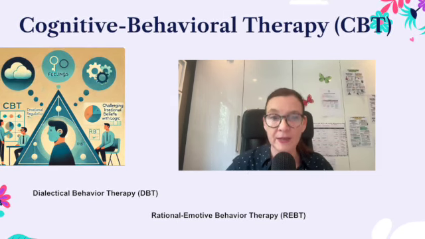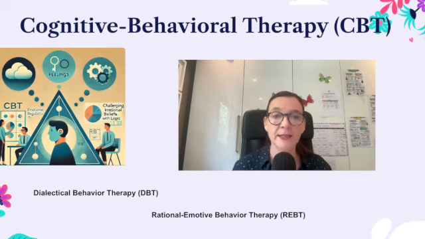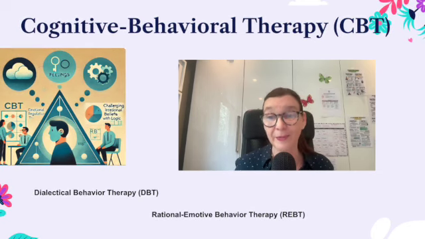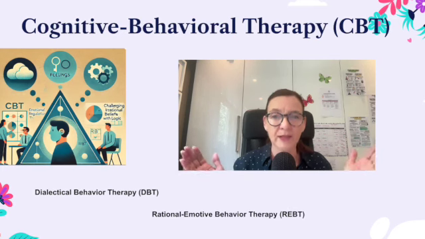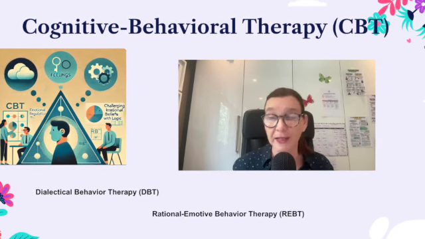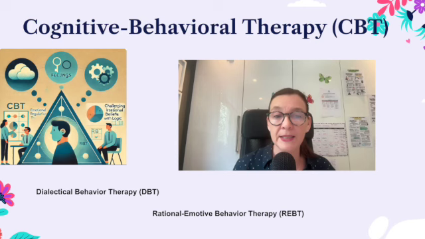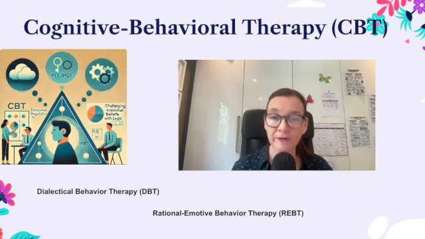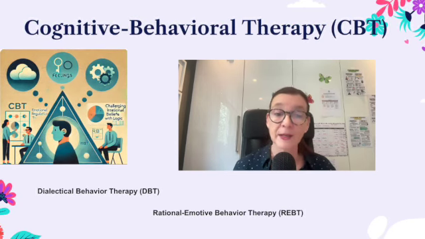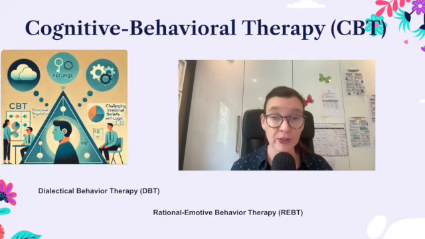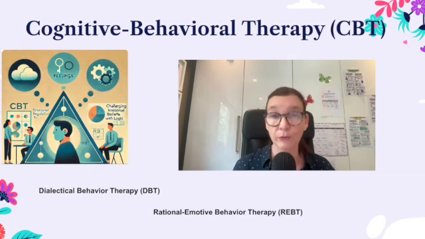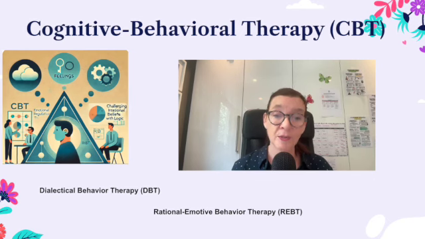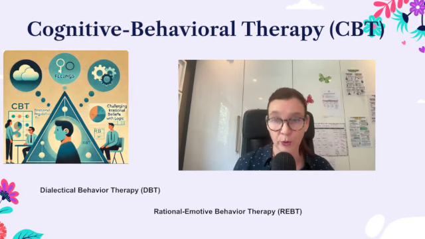Here's some examples of CBT techniques. The first one is dialectical behavior therapy, or DBT. I do notice in psychology we like to put letters into what it is called to make it easier for us. A form of CBT focused on emotional regulation, mindfulness, and distress tolerance. It's especially helpful for people with borderline personality disorder or intense mood swings. It teaches skills to manage overwhelming feelings and improve relationships.